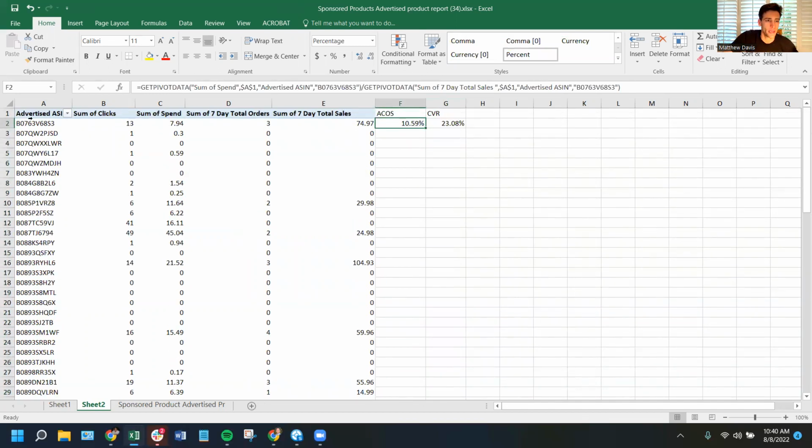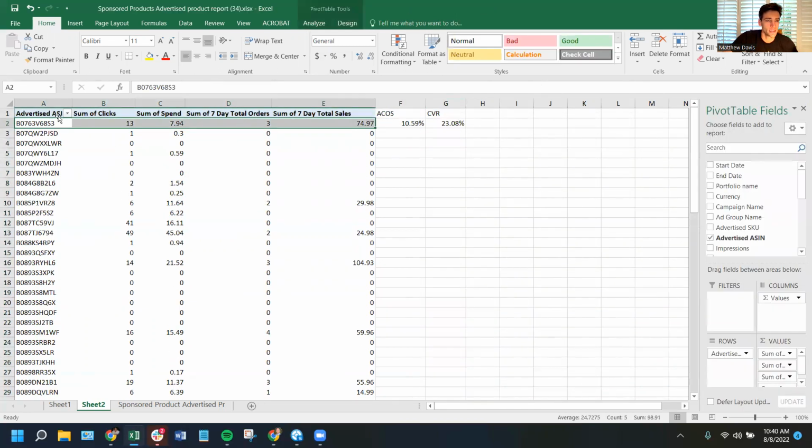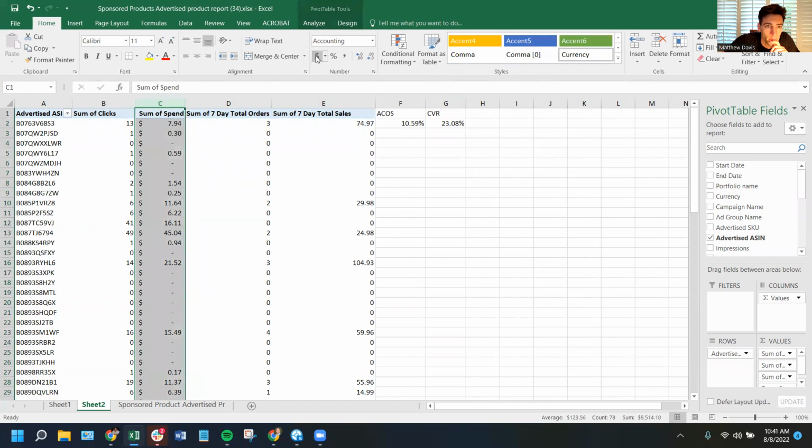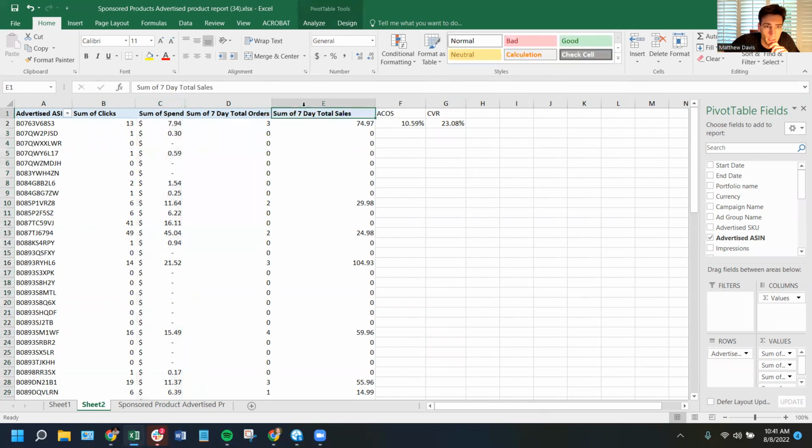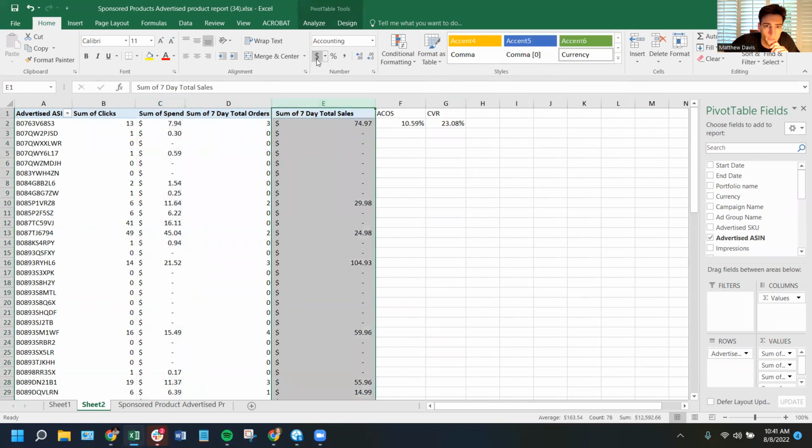And then you can have an ASIN by ASIN breakdown here, right? Over the last 7 days. I know this ASIN is currently converting at 11% ACOS, converting at 23% conversion. We've spent $8. Oh, that's the other thing you can do really quickly if you want to make it more simple. Don't need to, but you can make it clear, just so you know what type of numbers you're working with, right? And that'll change the format.